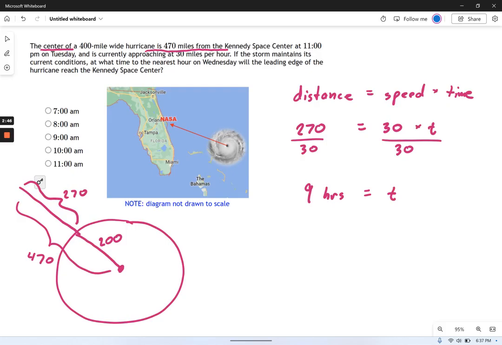Okay, now this thing is asking a little more than that. It's not just asking how long is it going to take. It's saying if it's currently 11 p.m., what's 9 hours past 11 p.m.? Well, you can count on your fingers if you like. But what that points us to is about 8 o'clock in the morning. That'll be 9 hours after 11 p.m. Okay, so this is actually not far off of the way weather predictions do their work. They measure speeds of storms, distances, and just do a little bit of algebra with the good old rate equation, distance and time.